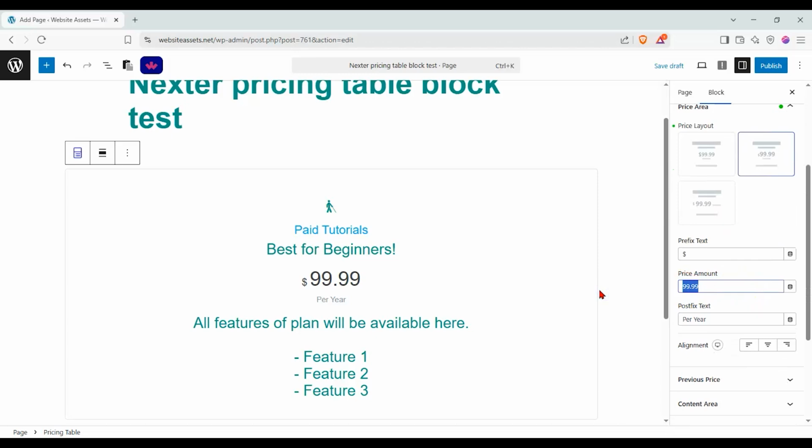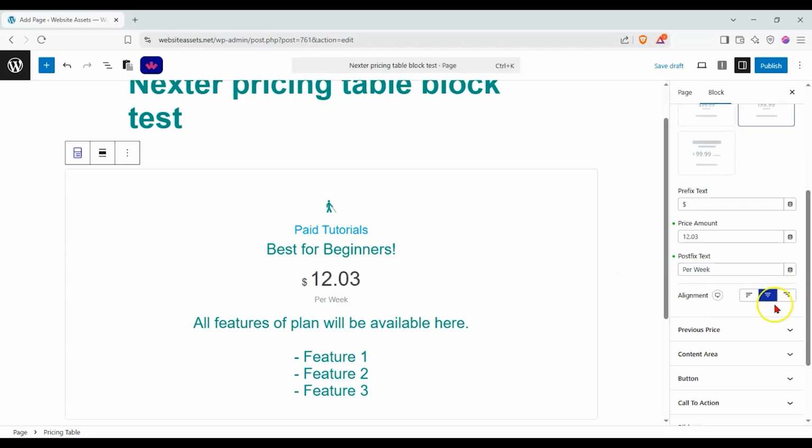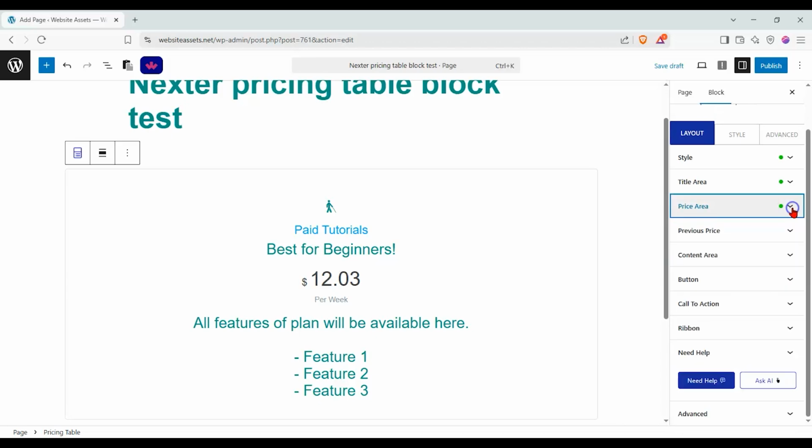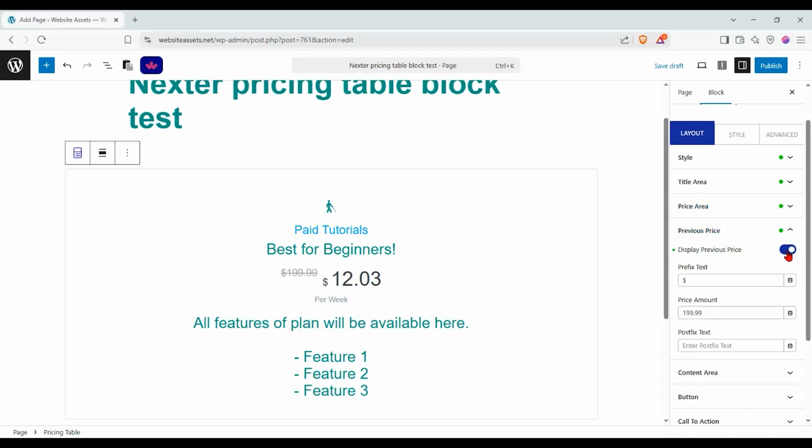And we can put 12.03, right, per week. And we can also change the alignment of this. Now let's close this. Next, we have previous price, which we can toggle on or off, and we'll leave it at that.